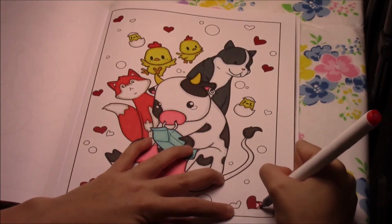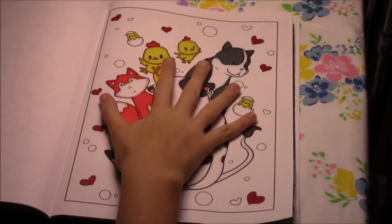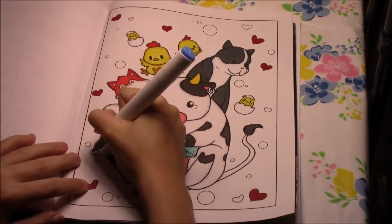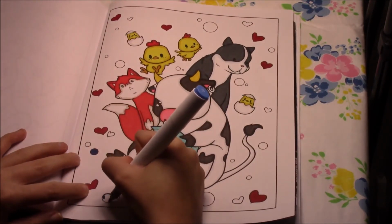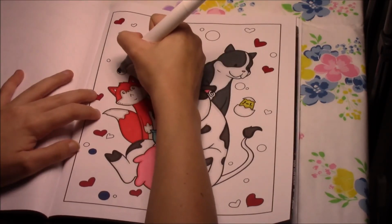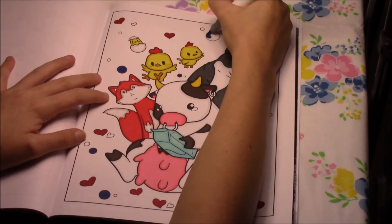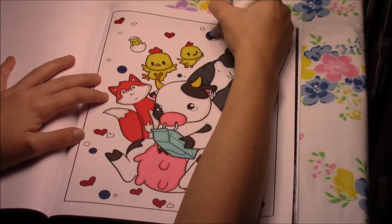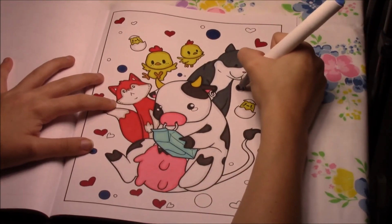And then there's a bonus question. If you had to only use one coloring supply for the rest of your life, what would it be and why? For me, it would obviously be alcohol markers. I can at least use those on pretty much everything. And if I had to pick a brand, I would probably pick the CaliArt markers. Because the set of CaliArt markers I have now, I've had for 4 years. And they're still going strong. I think I've lost maybe like 2 or 3 colors out of it, and that's it. So I would definitely pick my CaliArt markers because they're going to last me a long time, and I could use them on everything.